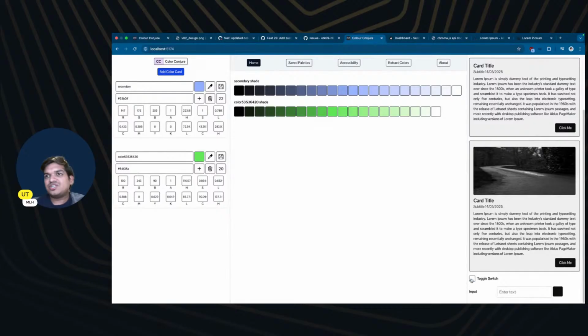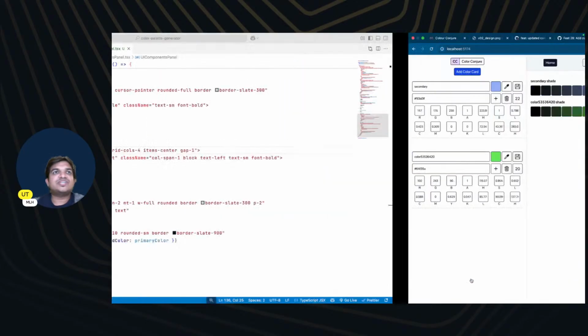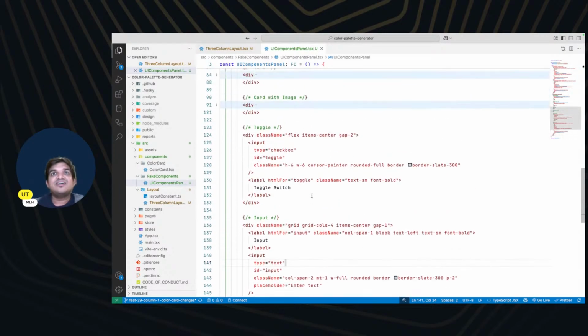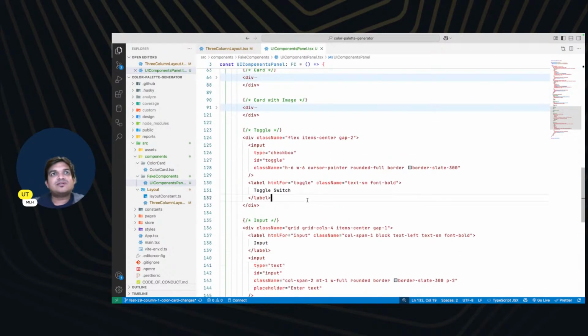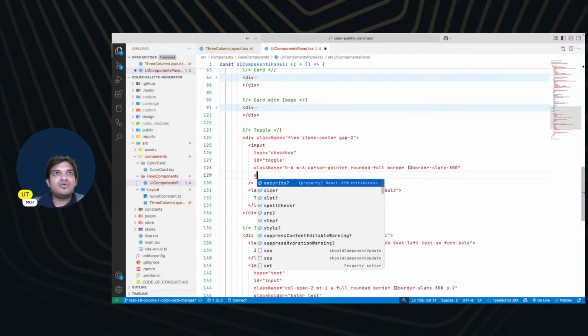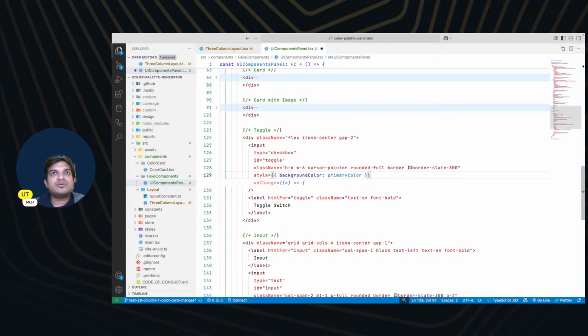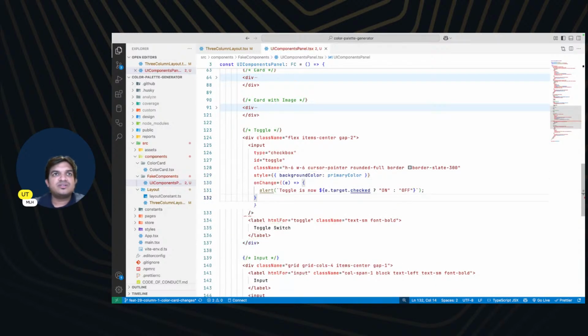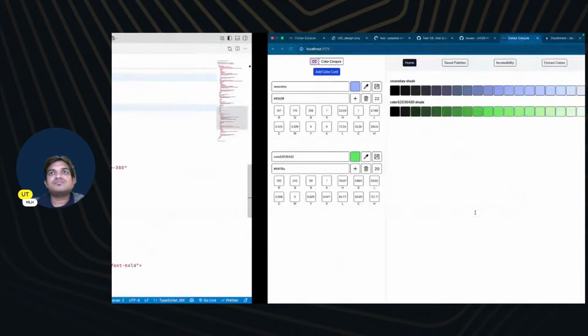So toggle switch, nope, not really good. So toggle would need us to actually make some updates in the styling itself. So let's do that. This is all fine. I want the style of the toggle background color to be primary on change. Yep, this is good.